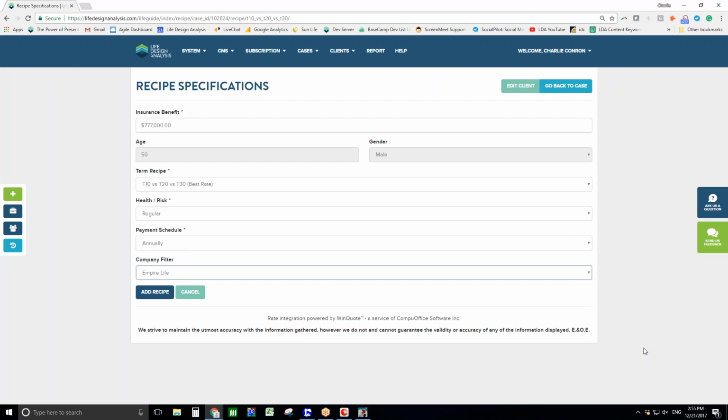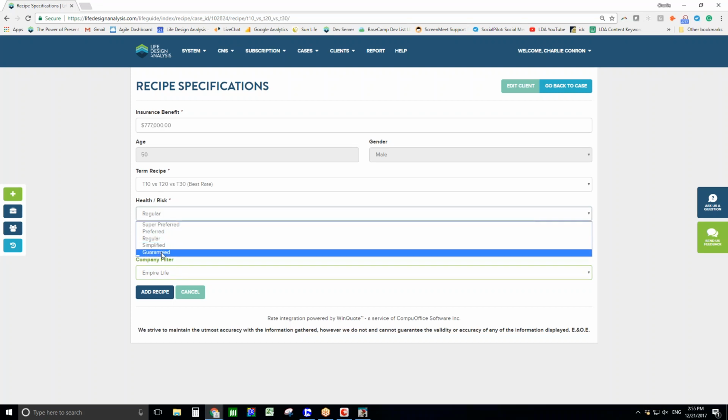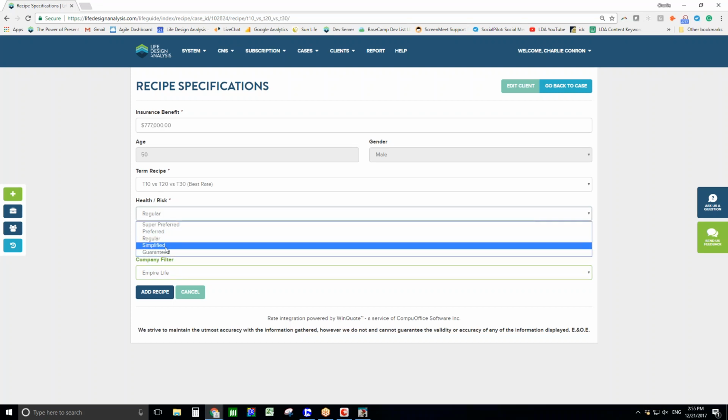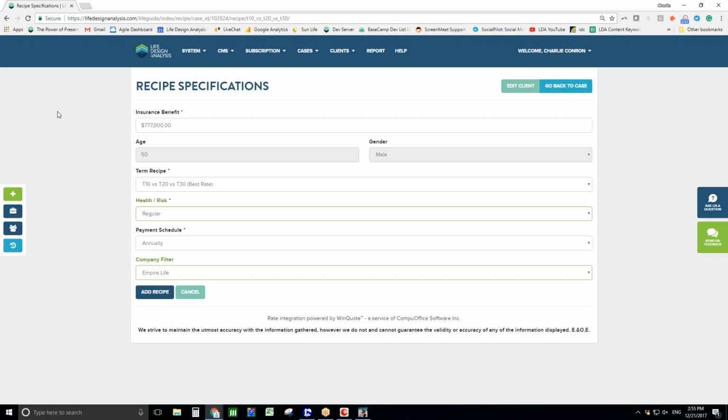I see edge benefits as a one. Sometimes we don't have control over which companies come in through the life guide filter. One of the things, though, again, with risk is you can say those simplified issue or guaranteed issue products and find them in there. Again, I'm not an expert on edge benefits product, but I will look into that one for you, Ken.